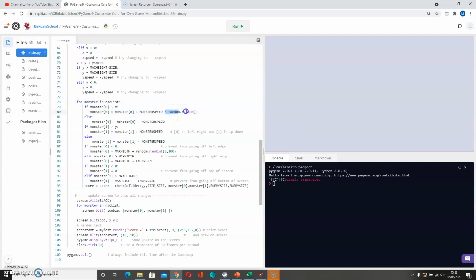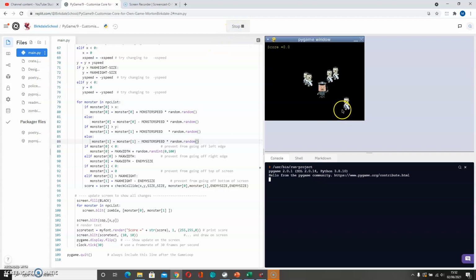And we can take that and we can apply that to all of the directions. So let's just delete that bit there. And now they are moving away less quickly, and I still get a chance to get some points.